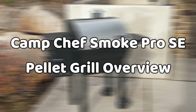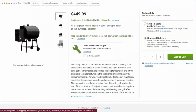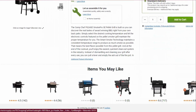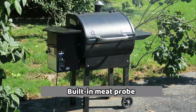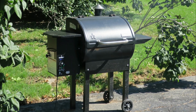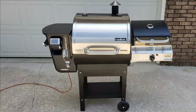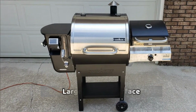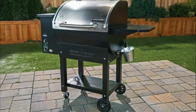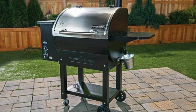Camp Chef Smoke Pro SE Pellet Grill Overview. The Camp Chef Smoke Pro SE Pellet Grill is a high-quality grill that's highly rated by many users. It features a built-in meat probe for keeping track of the internal temperatures of your food, and a digital control panel that allows you to control the temperature precisely. Also, the pellet grill has a large cooking surface area, making it perfect for cooking for several people at once. Its hopper is also huge, allowing you to smoke food for an extended period without refilling it.